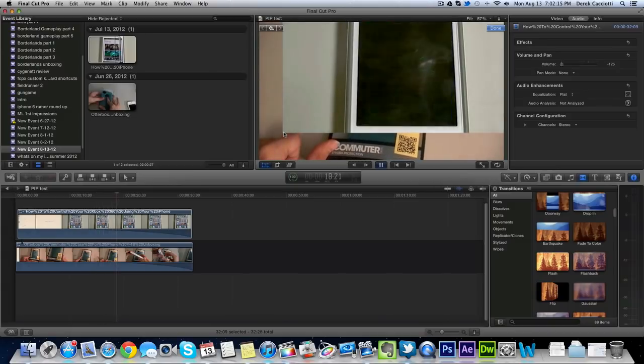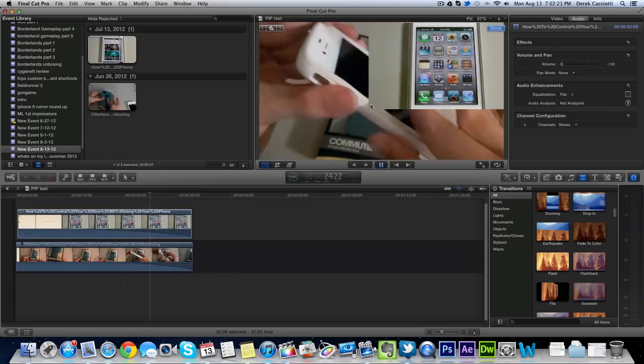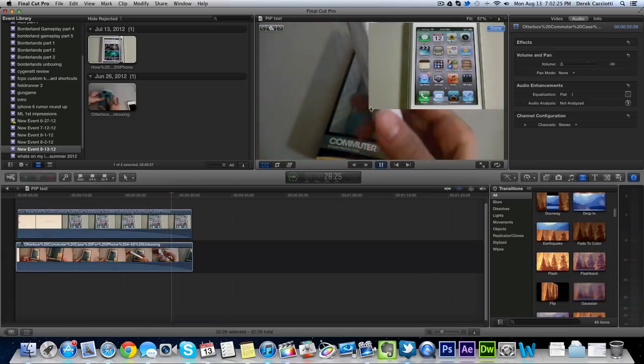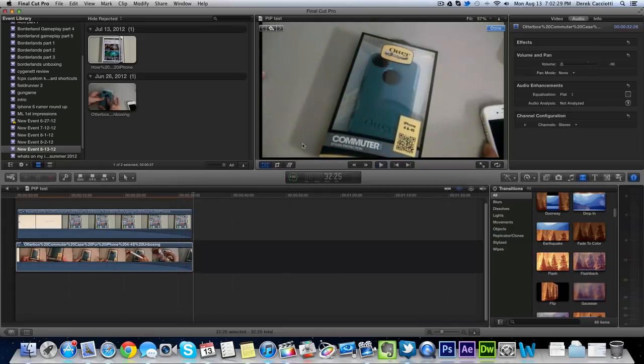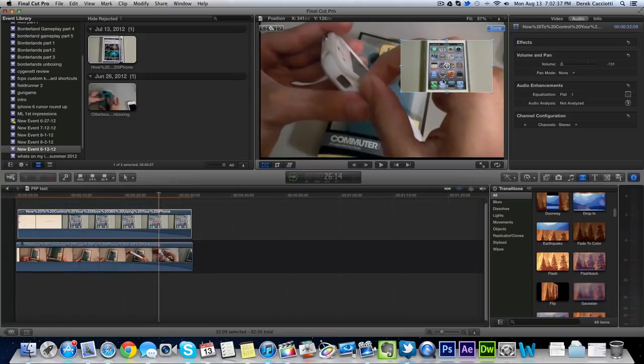And then what we're going to do is, if we take a corner, we can drag inward, and then we can resize and reposition our footage the way we want. So if you want to make this smaller or bigger. Now you can also move your other clip, so make sure you use the right clip is basically what I'm trying to get at. Don't mess around with your main clip, just mess around with that. So you can make that as big or as small as you want.